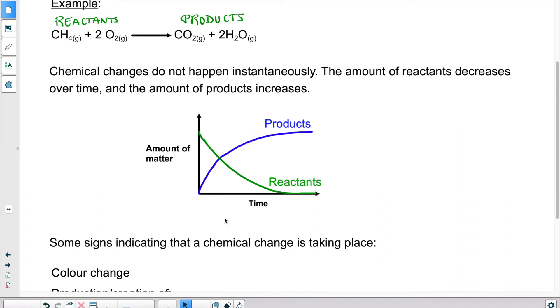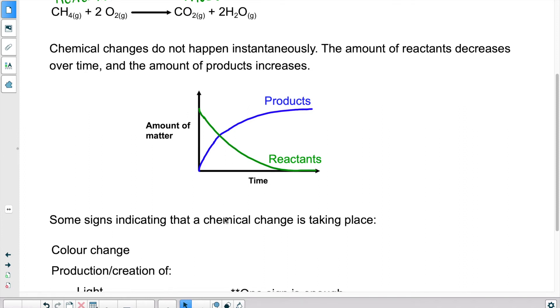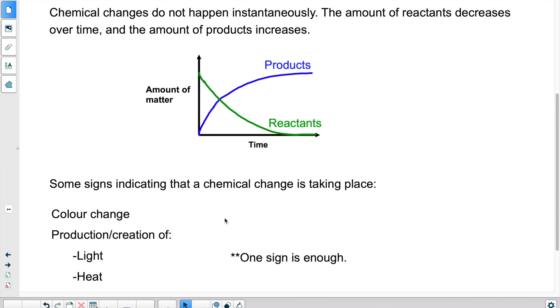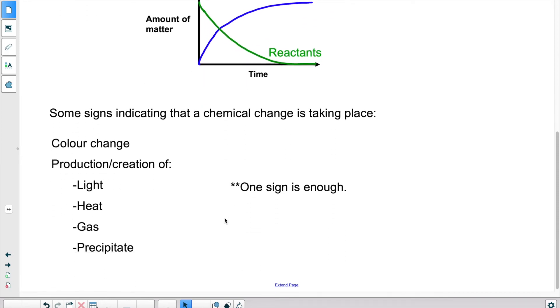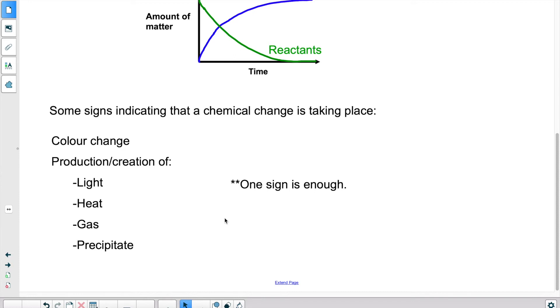Now, how do we recognize a chemical reaction? There are specific signs that will tell us that a chemical reaction is occurring. And we only need one of these signs in order to determine that a reaction is chemical. The first one, the most obvious one, would be a color change. If I go back to my piece of paper that's burning, well, my piece of paper, for example, was white before and the ashes are very dark, probably black or dark gray. Color change, chemical reaction.